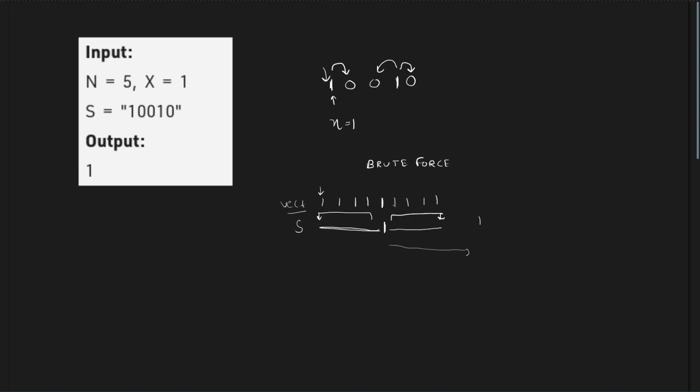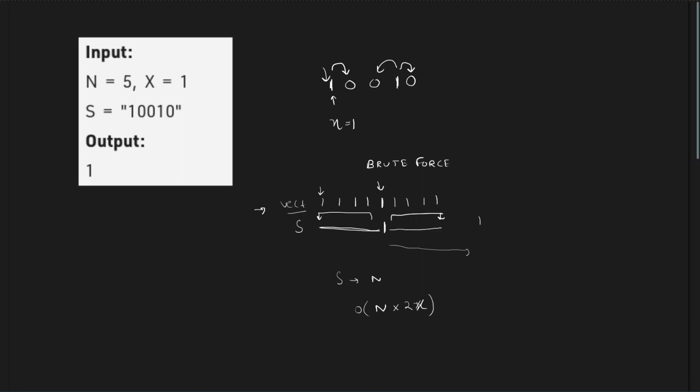Now when I do this, I can just traverse this vector and check if there exists even a single room which has not been covered by the Wi-Fi, that means all the rooms cannot be covered with the Wi-Fi, right? So this is the brute force approach. Since we don't know how many ones will be present, let's say the string S is of size n and it has n ones, so the total complexity will be n times 2 times x.